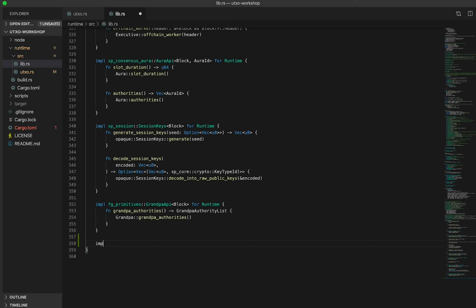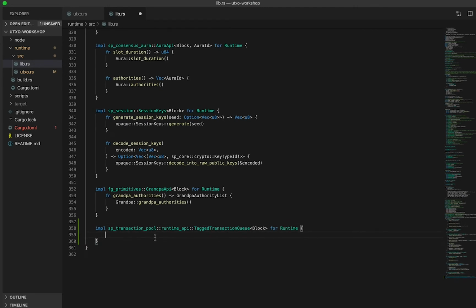We want to do impl from the sp_transaction_pool, reaching into the runtime_api, and getting the TaggedTransactionQueue API of type Block for this particular runtime. So far this is consistent with all of the other implementation extensions that you see up here. Now at this point, specifically, the default function we want to override is called validate_transaction, which has the following function signature.